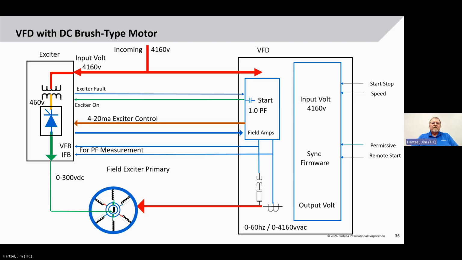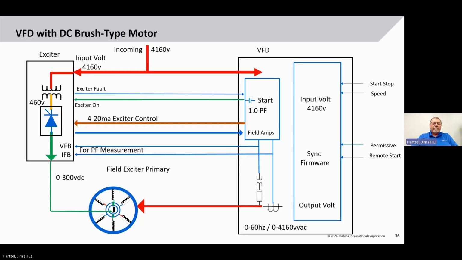Okay, this is how our circuit would look. Over here on the right, this is a VFD. Here's the main power coming to the stator. This is your exciter panel over here. So this essentially is going to put out, this is for a brush type motor, so it's got to be DC that we're going to put out. And it's variable because we have SCRs, so we can control it.